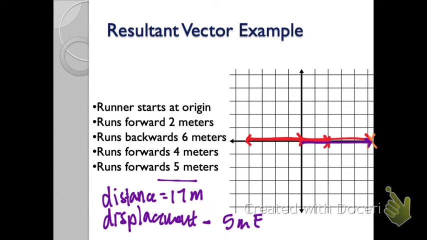Good. It does include how far, but do I go all the same direction for my distance? I go multiple ways, right? I go forward and backward. So I can't label a direction if I'm going multiple ways. And distance just doesn't need a direction, right? It's the total sum of our length.